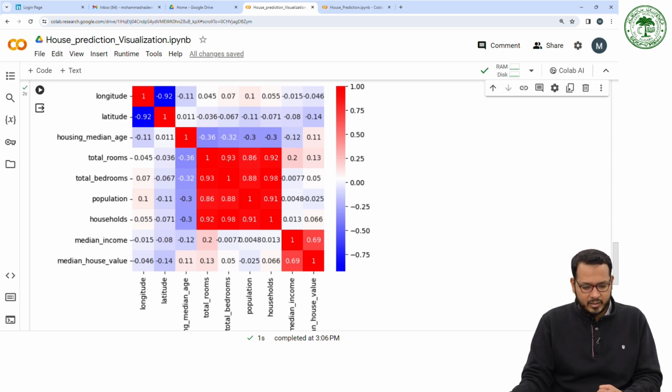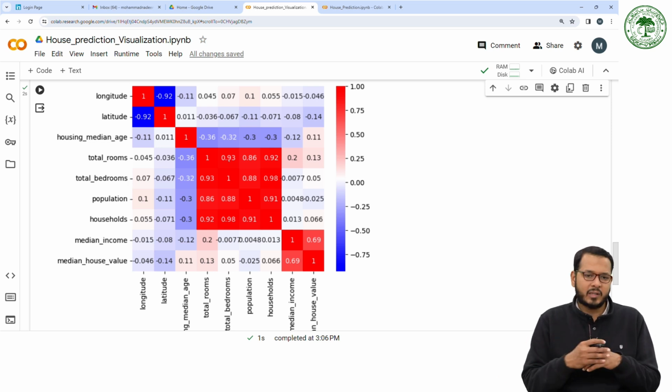For example, 0.93 represents the correlation between total rooms and total number of bedrooms, which makes sense. The more rooms you have, there is a high likelihood that the number of bedrooms will also increase. It's a very strong positive correlation.